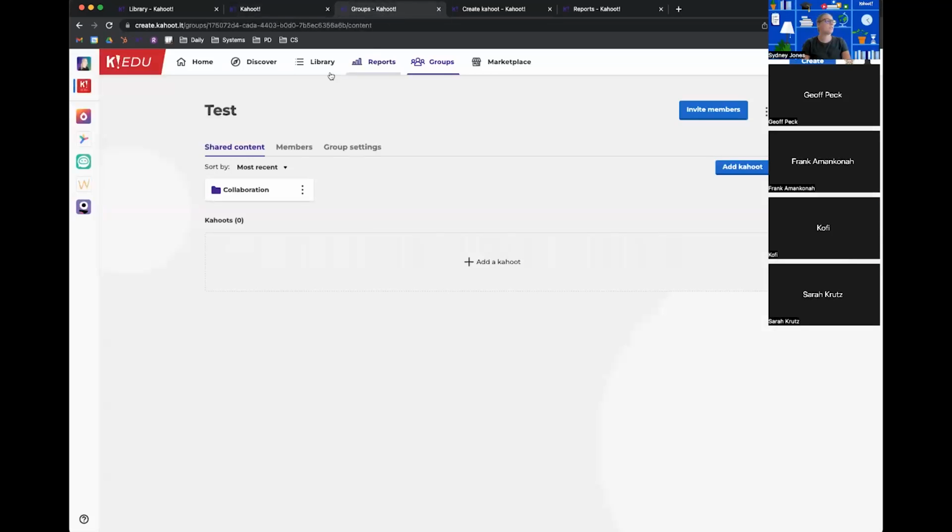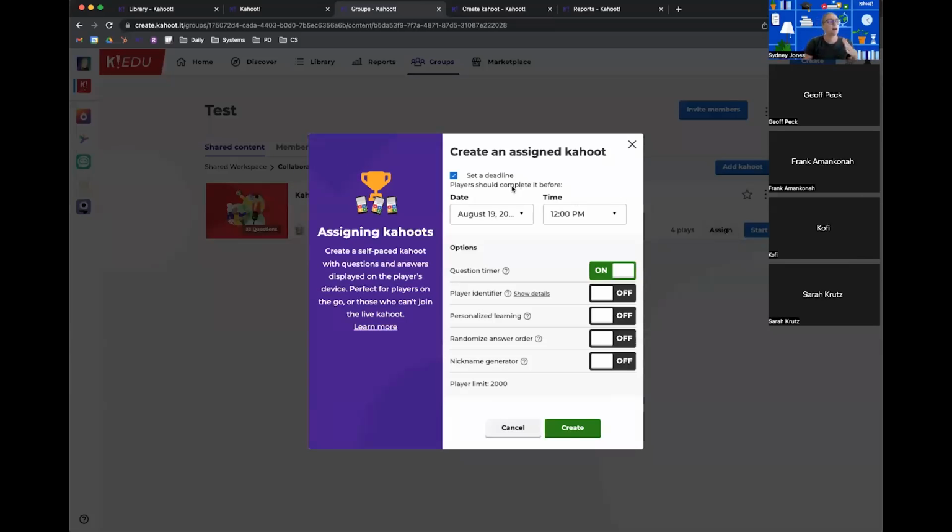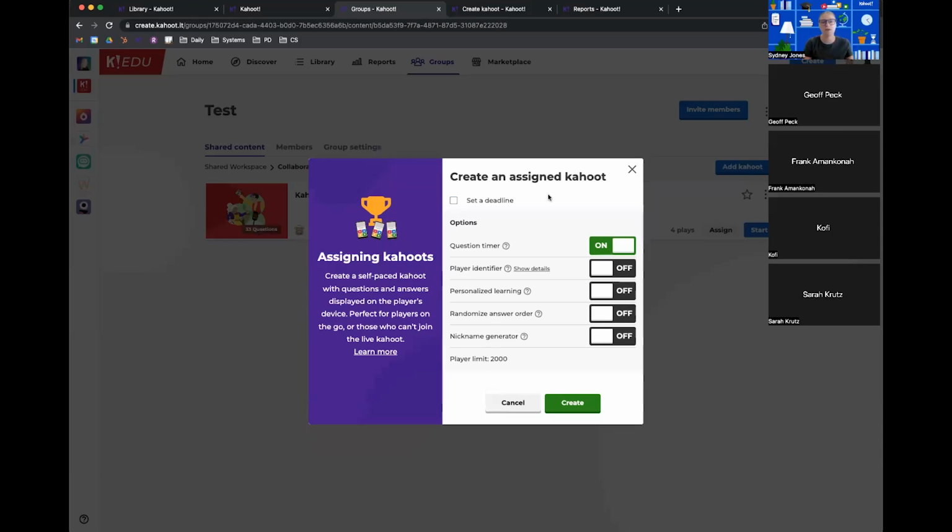So whenever you do want to assign a Kahoot, you're going to be given an option of whether you want to set a deadline or not. So you can leave the Kahoot quite open. Of course, you can end it whenever you need to. Once it's ended, that link is expired. There's no way to reopen that assignment. You would simply just need to create a new assignment with the same Kahoot and maybe share it with any students who missed that window. But again, you can leave it open for as long as you need and end it whenever you need to.